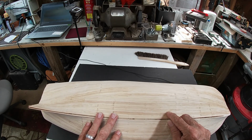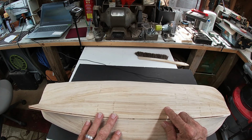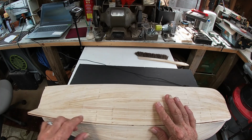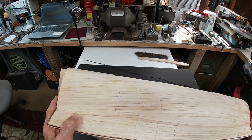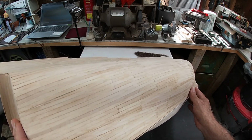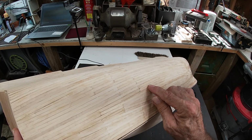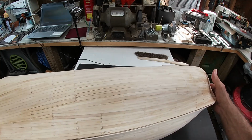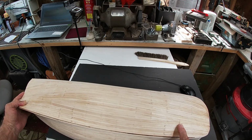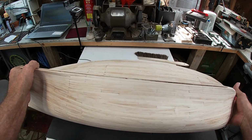So you've got 1, 2, 3, 4, 5, 6, 7. And those were all straight boards all the way to the ends. And then we started doing the little sliver cut pieces in there to fill in the last little spots. So it came out really good.